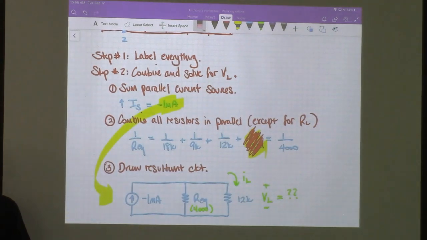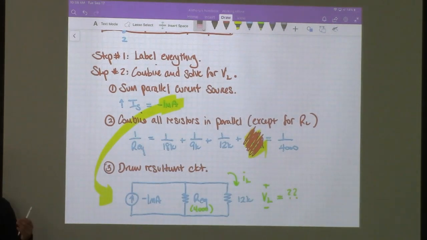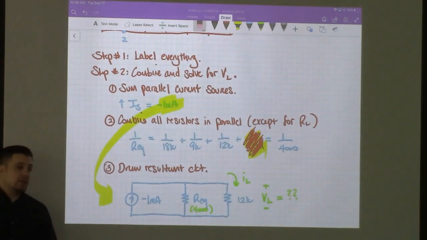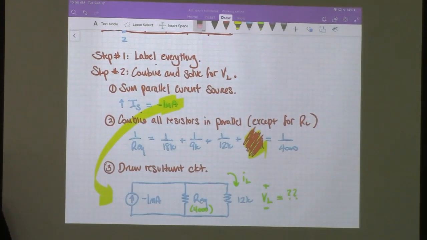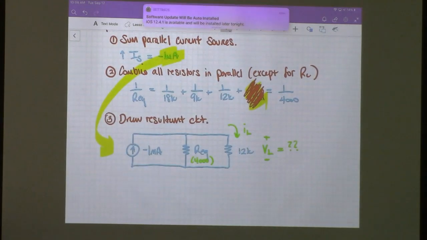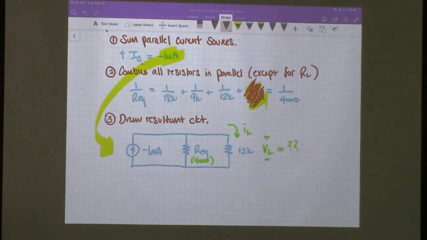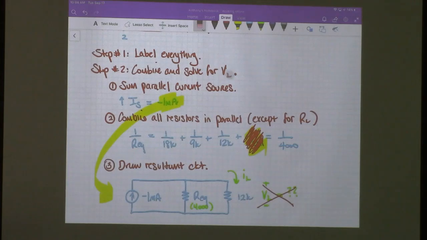For these types of problems, and I know I sound like a broken record, going over the homeworks and going over the examples is the only way to get a handle on it, because doing it the other way would have been just as correct as doing it this way. So VL is actually not going to be what we're first going to solve for, given the way that we did it. It's actually going to be IL. And that's just a judgment call.